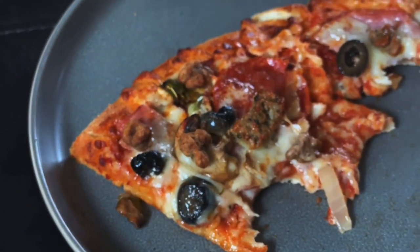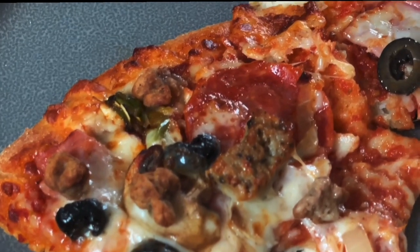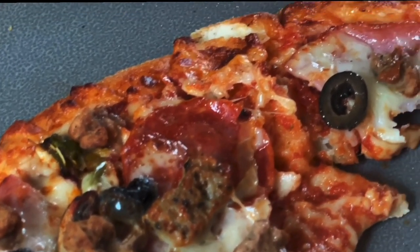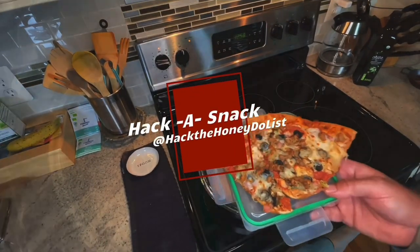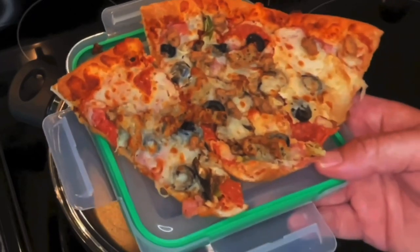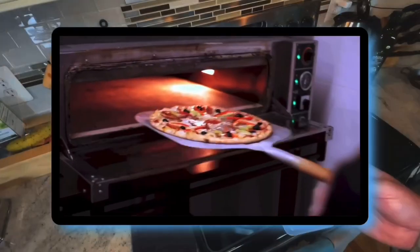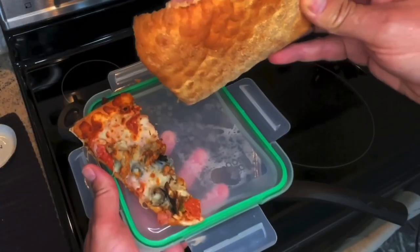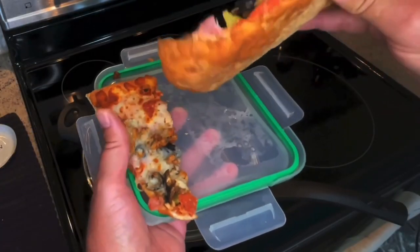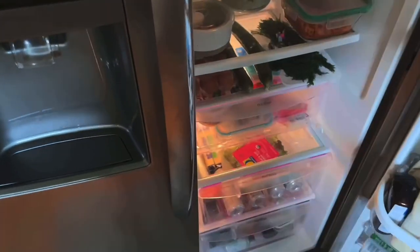Pizza, one of my favorite leftovers. I just reheated it and it tastes probably better than when I got it. I'm going to show you how. Welcome to Hack a Snack with Hack the Honeydew List. Today I'm going to show you how to heat up that leftover pizza. Everybody likes some cold pizza now and then, but we're going to make it hot, gooey on top, crispy on the bottom. I'm going to show you how to do that on the stove top.